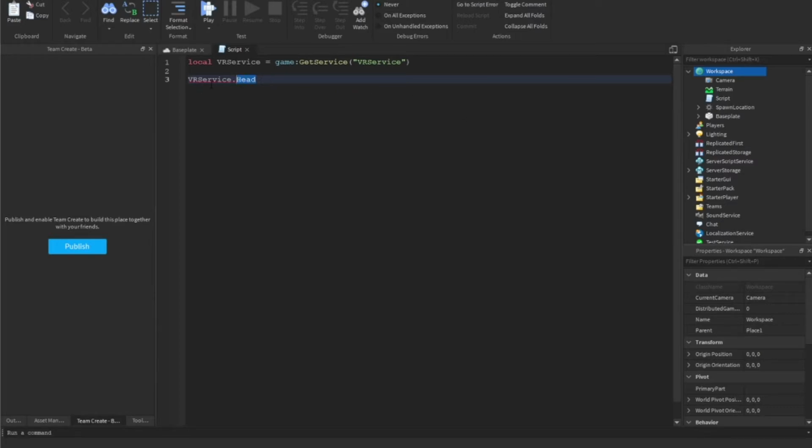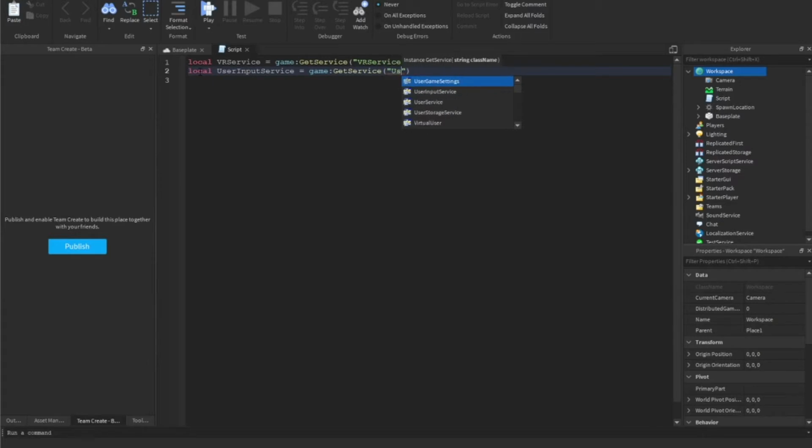And also a lot of these preferences or features can be used with UserInputService. And I'm not sure, but some might only be in UserInputService. So you might want to call that if you really want to max it out here.